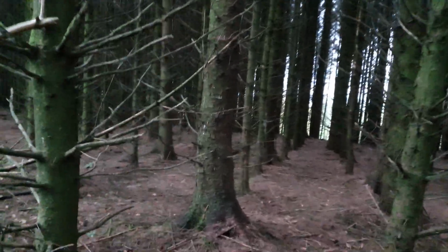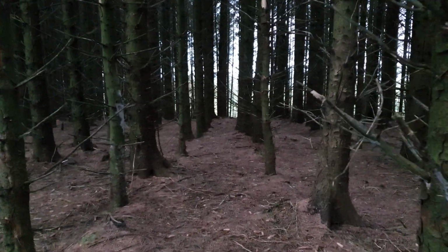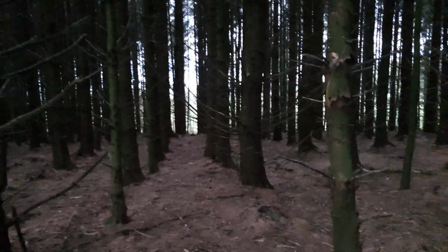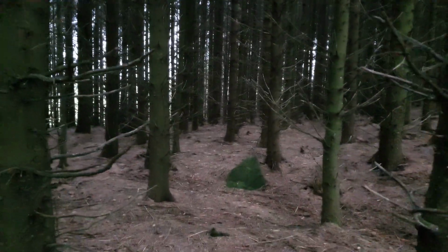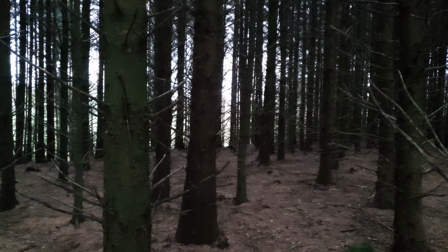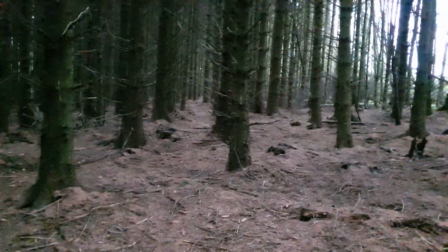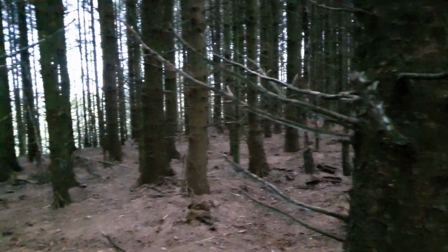Just as a special for me, the weather's decided to do what it usually does and cloud over and be very dark and miserable. So I hope that you're able to see clearly enough in here. I think, you want to point me in a direction, Surada, of which would be of interest to me? So she's saying this way. Keep going. Right a little. Straight now? Yeah. It's much more sparse, isn't it, here?